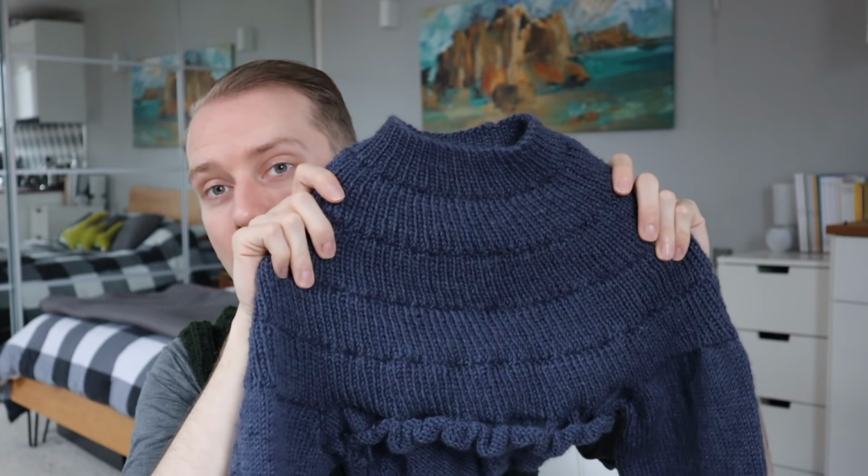But I love this pattern. I would absolutely recommend it. People ask me all the time, what's a pattern I can make for my partner or my husband or my boyfriend? I would definitely recommend this because this yoke is super flattering. It's flattering on everyone because it pulls in, so it will be nice and fitted on your shoulders. If you have lovely broad shoulders, it will accentuate that. If you've no shoulders, it will just flatter that. So either way, I think it's a really, really flattering pattern. So I do recommend this.